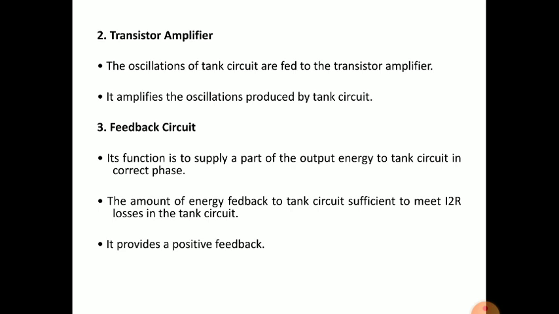So for this particular oscillator circuit, the tank circuit is getting its energy from the feedback of the amplifier. The same feedback is applied to the tank circuit. The tank circuit will produce the oscillations. The transistor amplifier will amplify these oscillations to the required level. So this is a closed loop network. We are not giving any external signal as in case of practical basic amplifiers and power amplifiers. There is no VS here, no source voltage here.